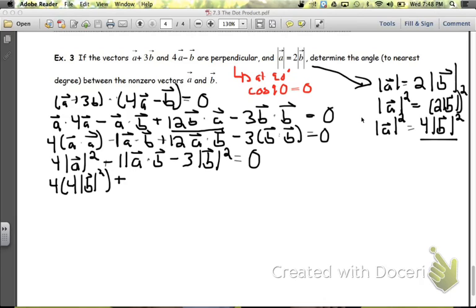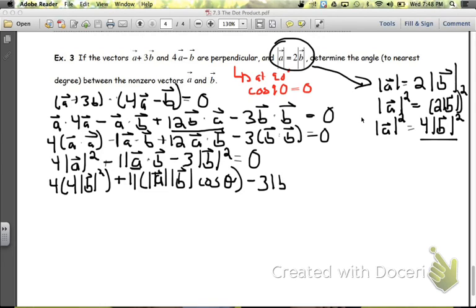plus, here I'm going to also change my A. Oh sorry, I'm not going to change that yet. I'm skipping ahead one step before doing the dot product. Sorry, we should look at the dot product here. The magnitude of A times the magnitude of B, then we'll be able to do it in the next step. Cos theta, and then minus 3 and the magnitude of B squared is equal to 0.